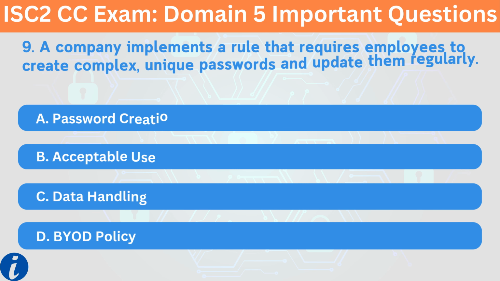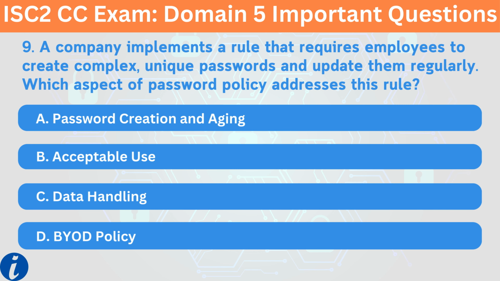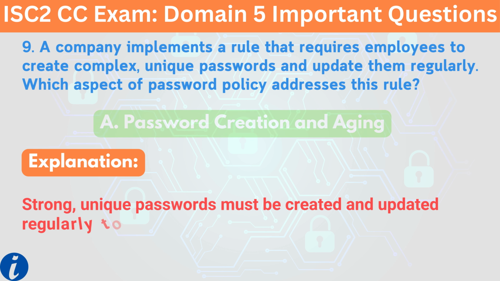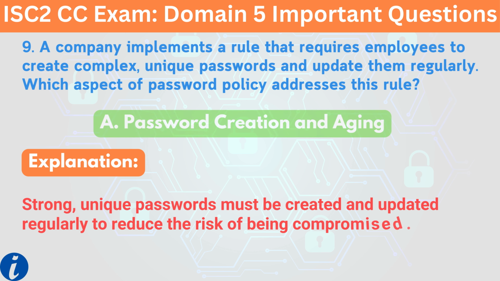9. A company implements a rule that requires employees to create complex, unique passwords and update them regularly. Which aspect of password policy addresses this rule? A. Password creation and aging. B. Acceptable use. C. Data handling. D. BYOD policy. The correct answer is A. Password creation and aging. Explanation. Strong, unique passwords must be created and updated regularly to reduce the risk of being compromised.